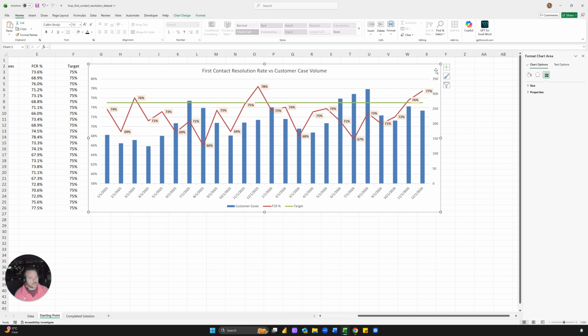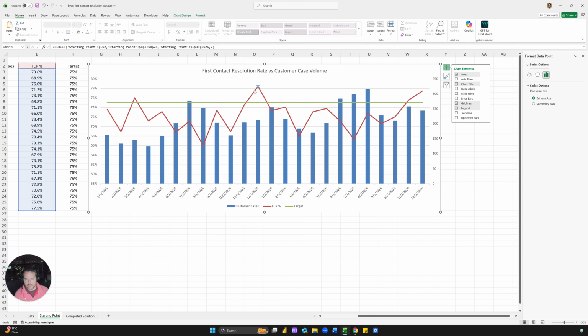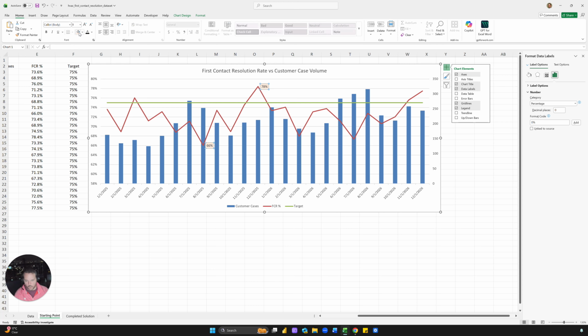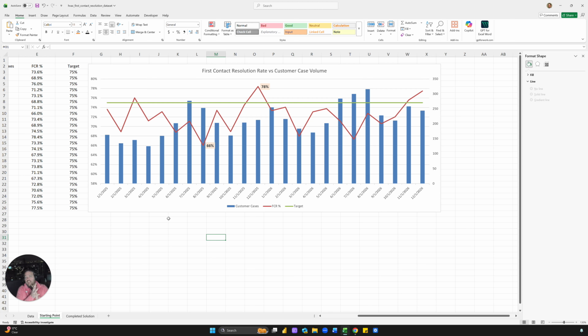And then finally, if you just want the peak, like say this, just double click and you'll see that the little square is only on that value, and then you could do it that way. And if you want the low value, you could do the same thing here. And then again, you could double click to get rid of the decimal. I don't know why it defaults to that. Percentage, 0. And then if you wanted a background, you could do that here. You can make it bold. You can increase the font, however you want. But yeah, that's how you solve this.